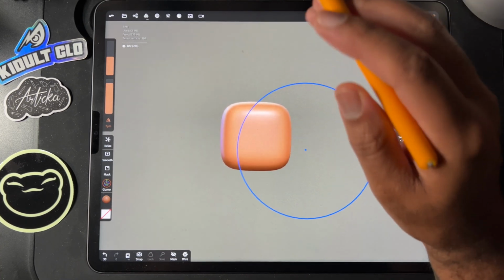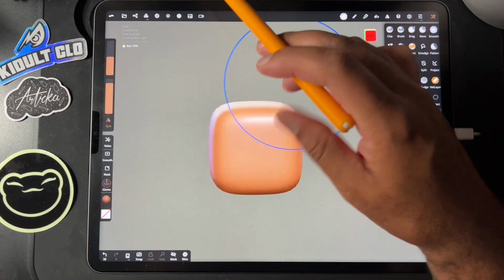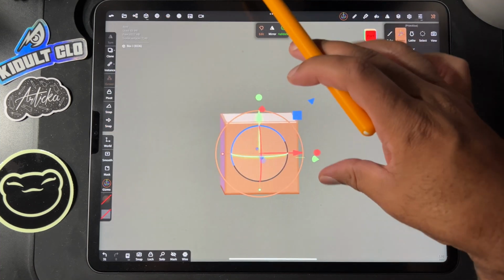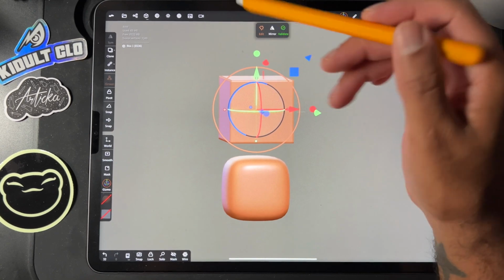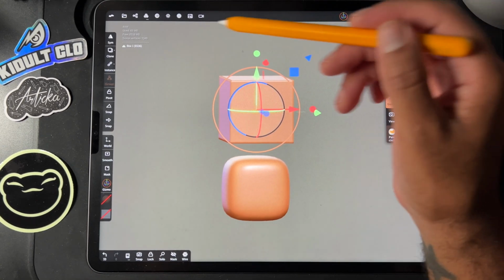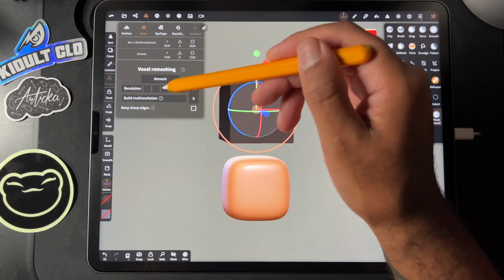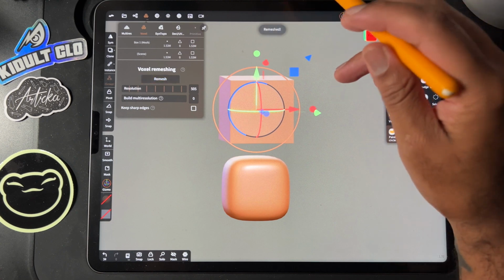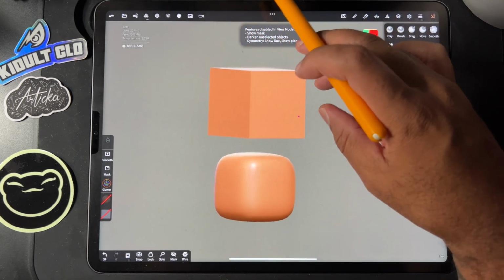And another great thing you can do with this tool. Let's say we have a really, really rounded box here, but we want to add a new box. So we'll bring the new box up, but we really like the sharp edges. So I'm going to validate. I'm going to raise the resolution to about 500. Now this box is really dense, and clearly you can see the difference between the two.